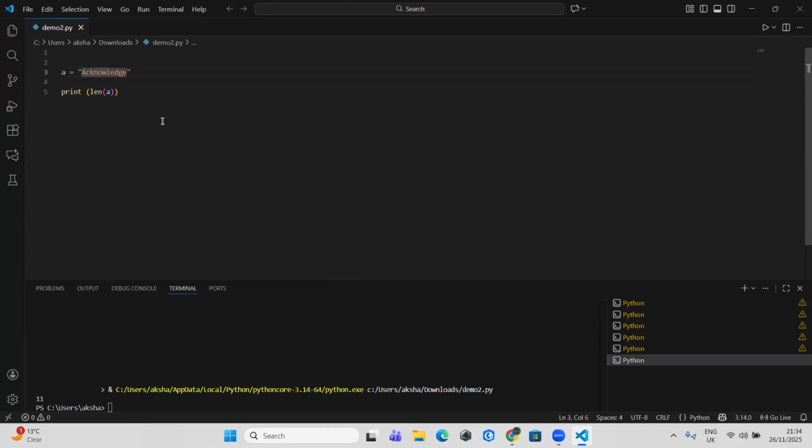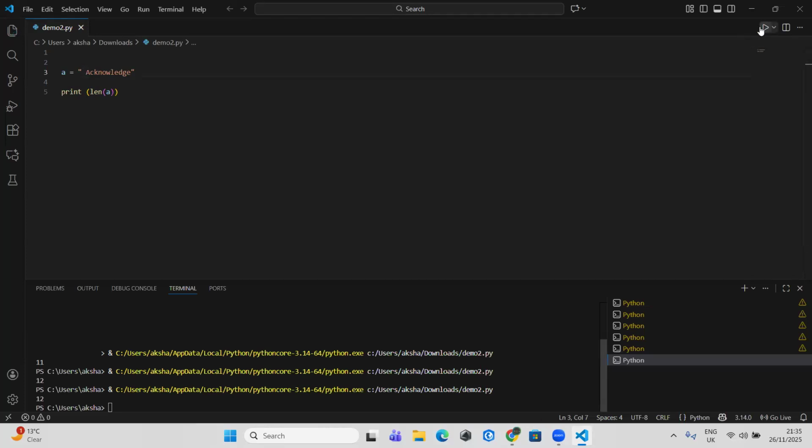Now, if I add one space here and check the result, this time it will come 12. So anything that you add between inverted commas is also acknowledged as a part of the length. So this string is of 12, not of 11. If I add one more space, it will become 13.